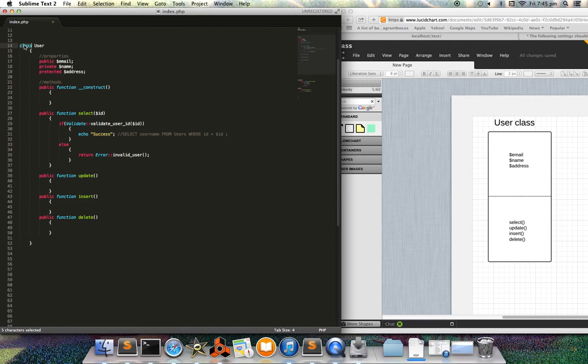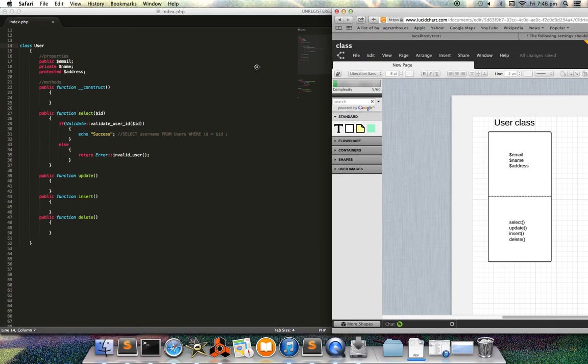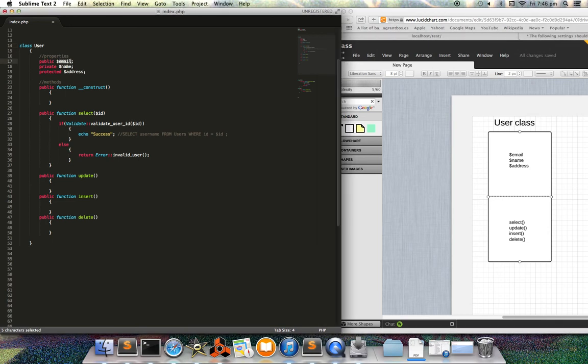The first thing is you always have to write class. If you want to declare a class, you have to write class. It's a good idea to start the first character with uppercase. So in this case, this is the user class, you have User. If you go lowercase, it's still going to work, there's no difference, but it's a better idea to have it uppercase. These are the properties: email, name, and address. Exactly the same thing that we see here: name, email, and address. Don't worry about public, private, or protected. We'll talk about them in the next video.